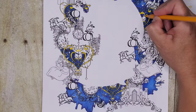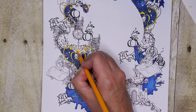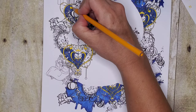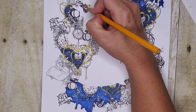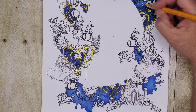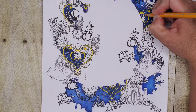coloring, I would say, well, even with coloring, the Tim Holtz product line, whether it's Distress Inks or he has these stencils I've been using, I think that's very versatile. Like I can use them for scrapbooking or card making, and then now for coloring. So yeah, I would say the Tim Holtz products would be one of my favorite brands.